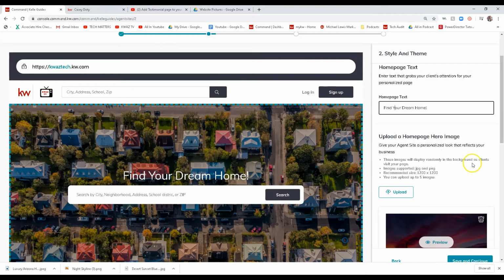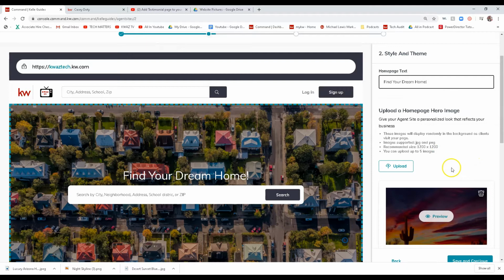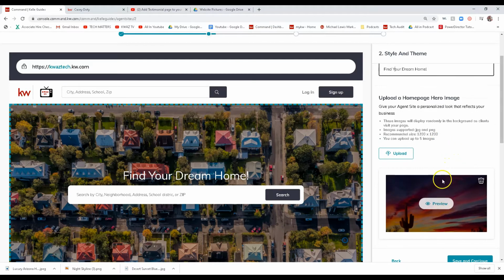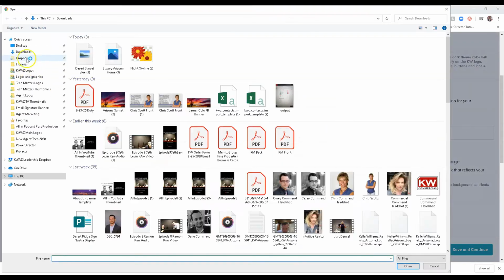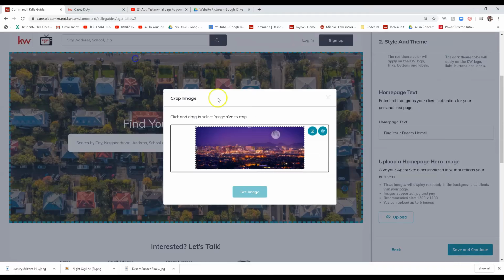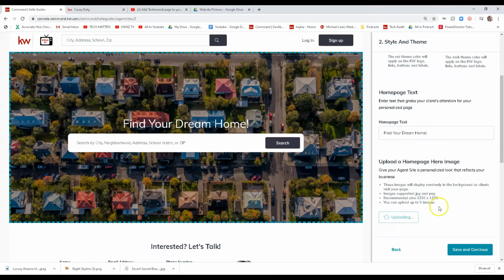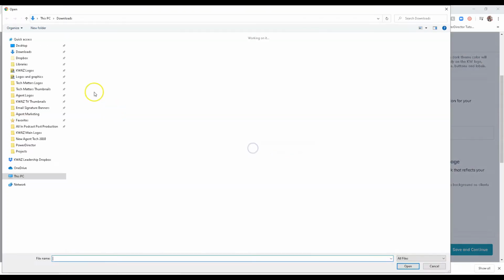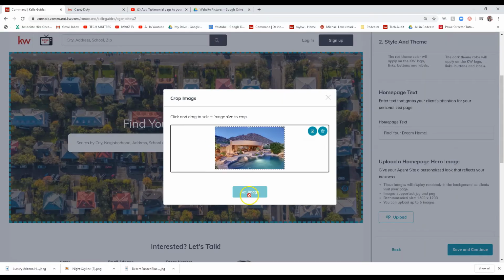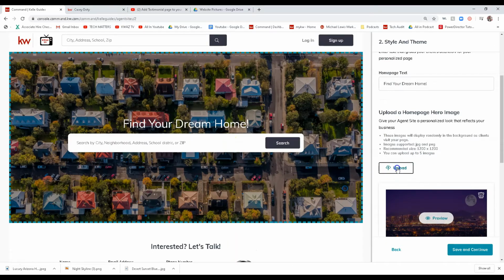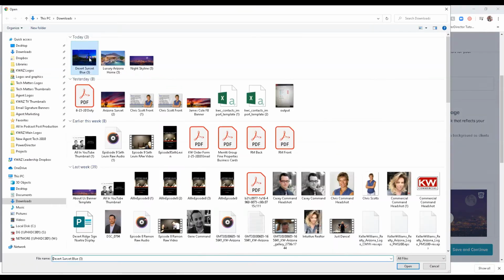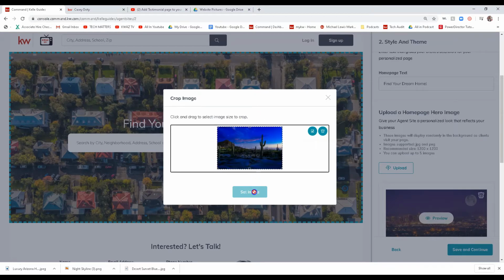Okay, now back to this main page. If this is the first time you log into this configure site, you're going to have a list of 5 pictures here. To get rid of those, you just hit the little trash can button and it will clear those out. Now we're going to go ahead and upload our pictures. You do have to do them one by one. So let it upload, do set image, give it a second to upload. Upload the next one. And then upload the last one. Again, you can do 5. That's up to you. You can do as many as you want.